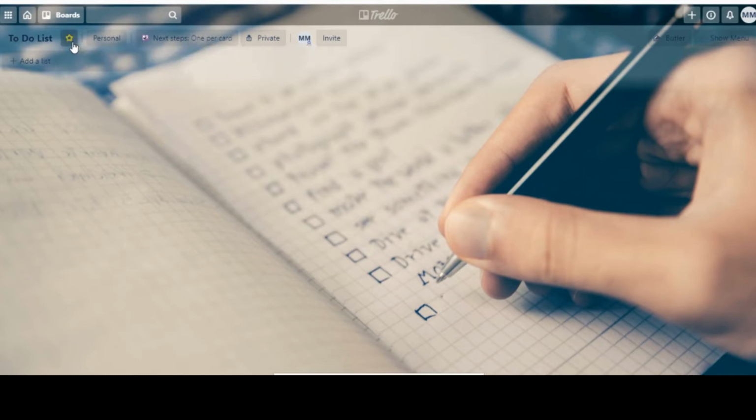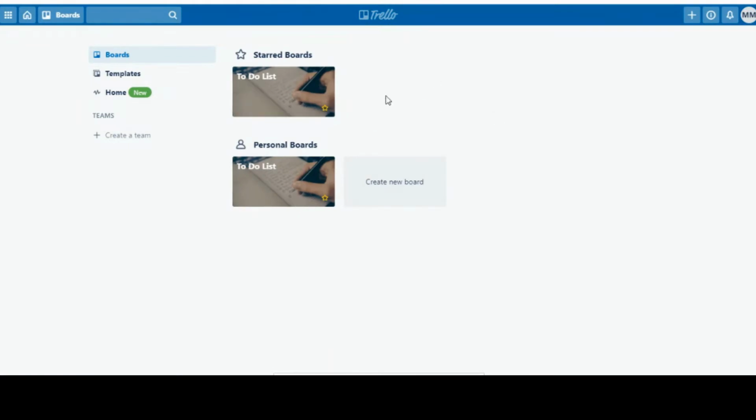You can see here that I selected the star right next to the title, and you can change the title at any point just by selecting the title and retyping whatever you want. So now that I have a starred board, I'm going to take you back to the Trello board screen, and you can just click on this Trello to go back to your main boards. And you can see here now that we have a starred board.